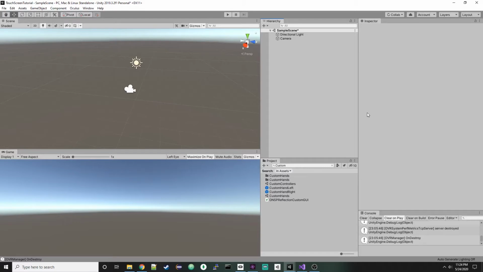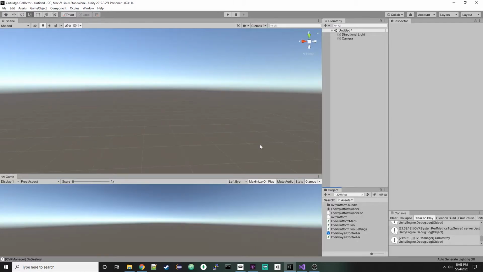We'll also get you set up with the custom hands provided by Oculus, and these hands come with gesturing, so pointing and grabbing, and eventually you'll easily be able to grab items in your world. And we're going to be making sure that we use the Oculus Integration Archive version of 1.42, and we'll show you how to do that. So let's go ahead and get started right now.